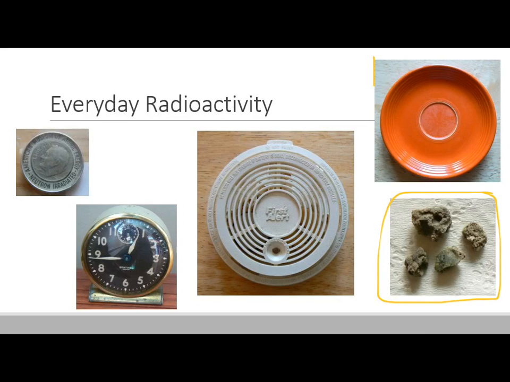In the top right-hand corner, this is a piece of Fiestaware. This is a little plate, and in the 50s and 60s, Fiestaware used different heavy metals in their glazes to give them different colors. And I have a yellow plate that has lead in the glaze. Not a big deal. It might give you a little bit of lead poisoning if you eat off of it. But this mango orange color actually comes from uranium that they used to put in the glaze. So they would literally put uranium into this, and this plate is extremely radioactive.